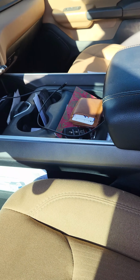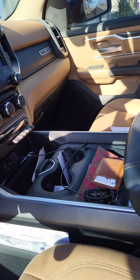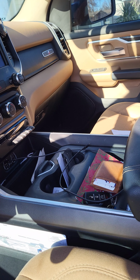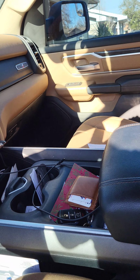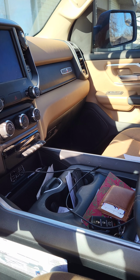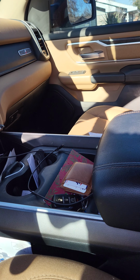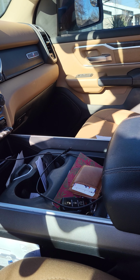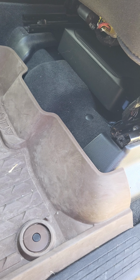There's no reason for me to show you how it sounds, because it's not going to come through the speaker. You're not going to really know. All I can tell you is if you want a clean install and you want enough bass to outperform these door speakers, so you can turn the bass levels in the door speakers down, this is a worthwhile option. It's cost effective, it's going to do what it says it's going to do. The reviews are true. This little thing does pack a punch, and you can barely see it down there.